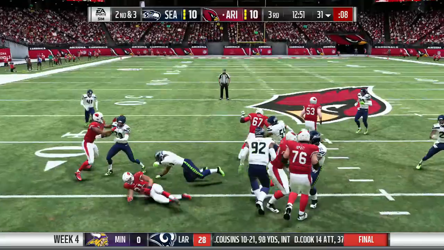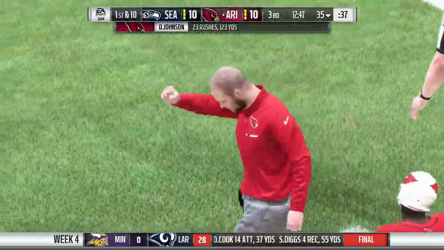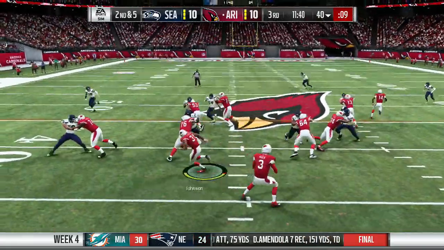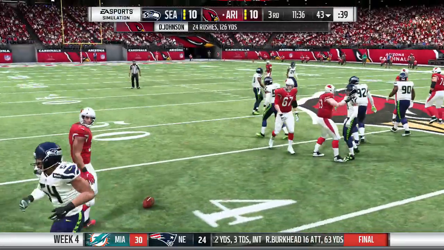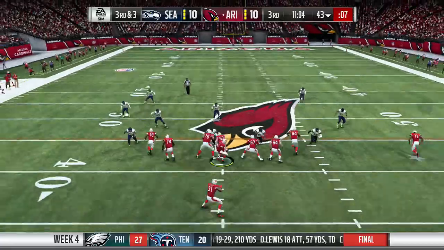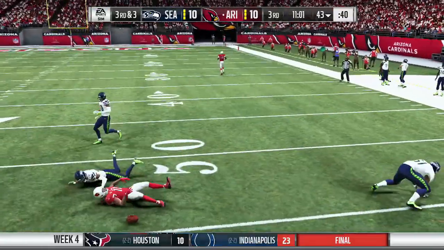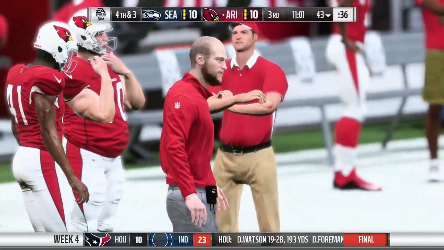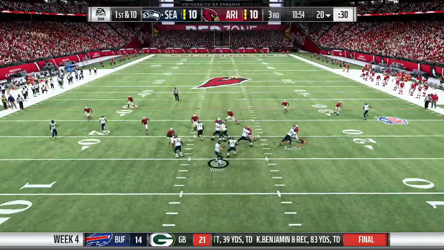Second down handoff goes to David Johnson, and of course he's picking up a first down now. 123 yards on 23 carries. He has been getting the ball quite a lot, and that's not going to change here as he takes a big hit from Bobby Wagner but holds on. Bringing us up a 3rd down and 3. Single back is David Johnson as the pass is intended for Larry Fitzgerald, but he just cannot hang on to it. So Seahawks get the ball right back.